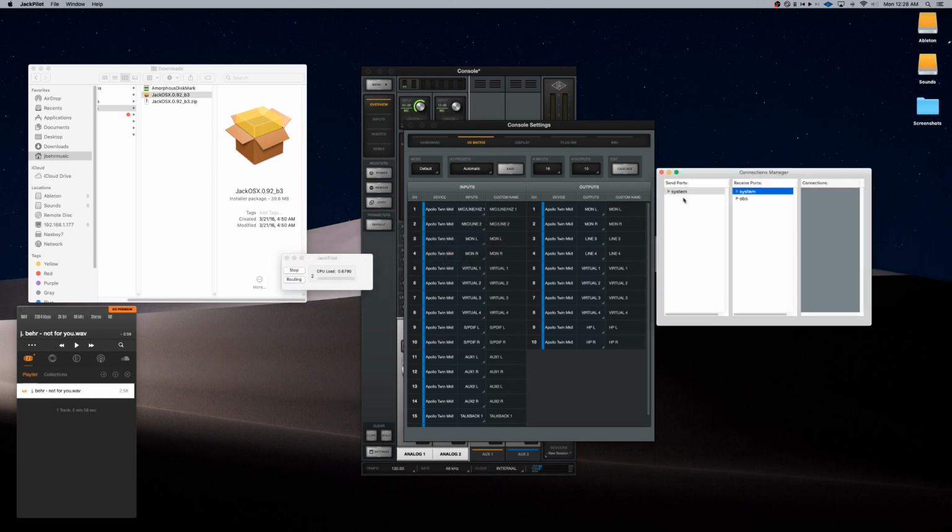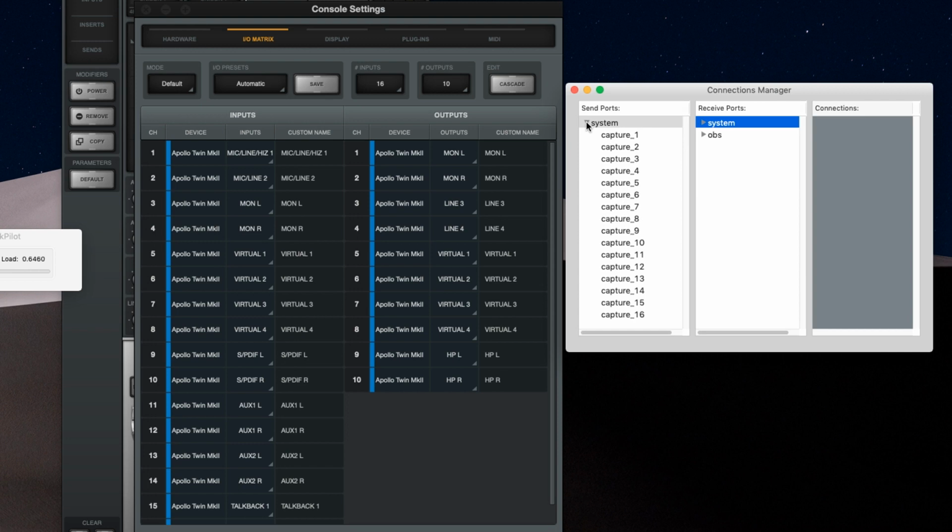And you can see under the send ports, which are your inputs, there's 16 different capture points. The receive ports, same thing, system, 10 different outputs, which also correspond this way. So you could technically mess with this a bunch of different ways. You could create virtual inputs, such as having your DAW on one input as well. But for me, I don't mind having everything just on one input by itself. For example, you could have Ableton running on virtual 1 and 2, and then, you know, Chrome or the rest of your desktop audio running on 3 and 4, something like that, right?